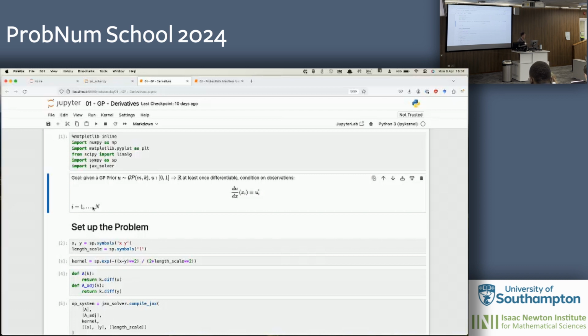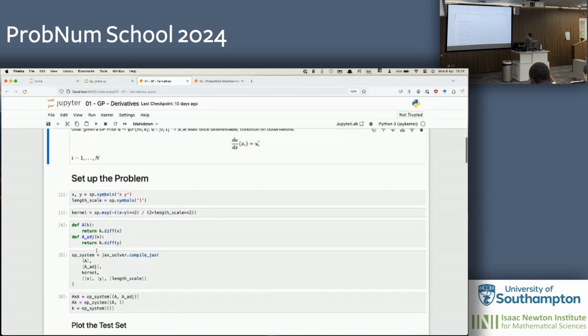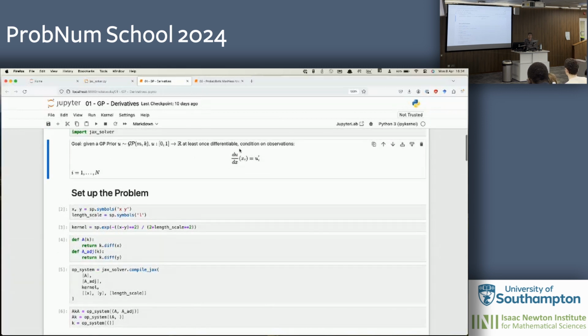So this is like the GP regression setting we saw already, except that instead of conditioning on the function values, we're conditioning on knowing the values of the function's derivative at some locations. I'm going to start by setting up the problem, and this is where the slightly non-trivial piece of code comes in. In order to perform this conditioning operation, as we saw on the slides, we need to know how to apply this calligraphic A, based on the differential du by dx, to both the prior mean function, but more importantly, the prior covariance function.